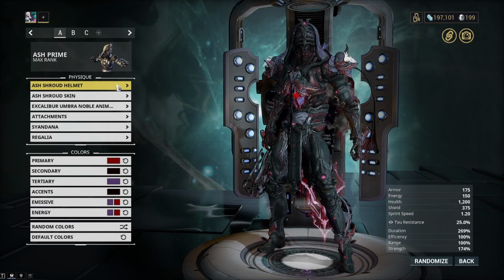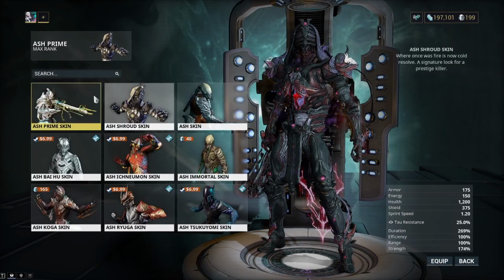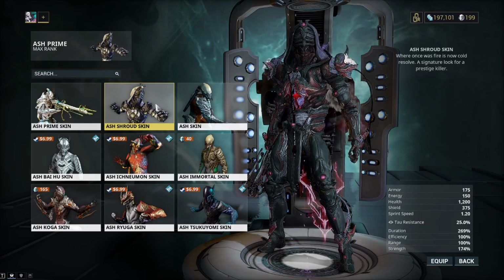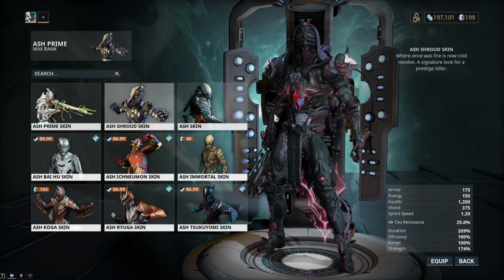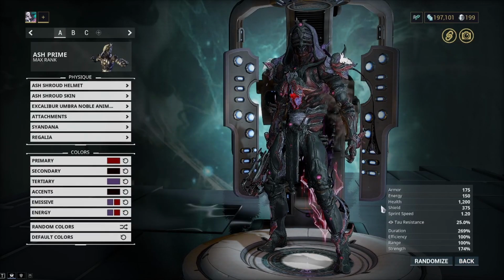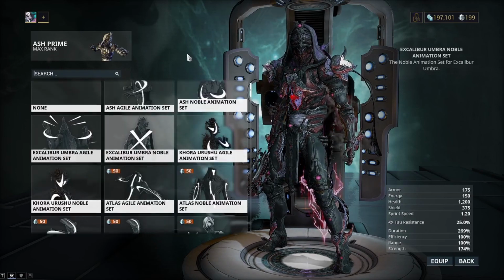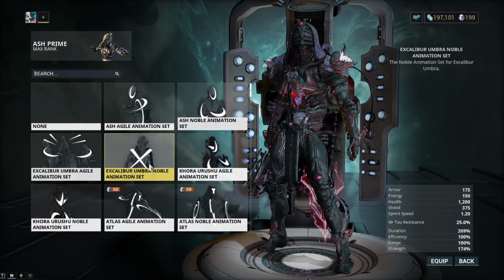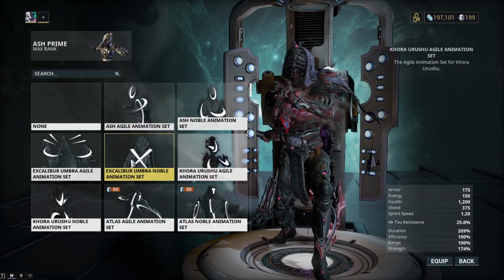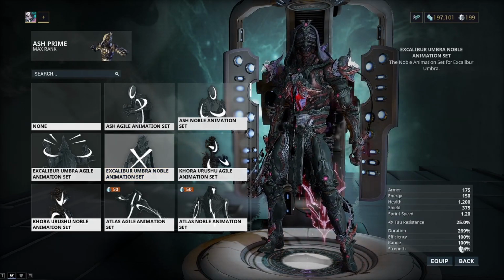So we have the Ash Shroud helmet and Ash Shroud skin. Basically these are just purchased with platinum, and honestly the skin was just so cool that I had to grab it. It just looks super good. The hood just adds to Ash's look, and it looks good. Next, for the animations, I use Excalibur Umbra Noble animation. Now the animations don't matter a whole lot, but I felt like the Umbra Noble animation just kind of makes him look best.